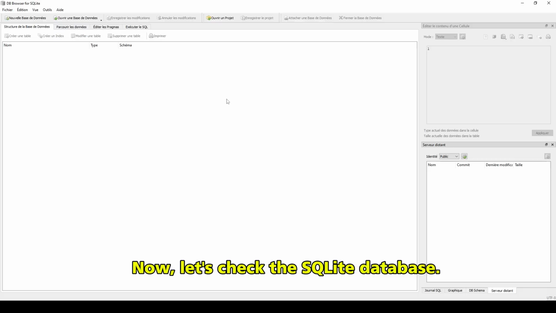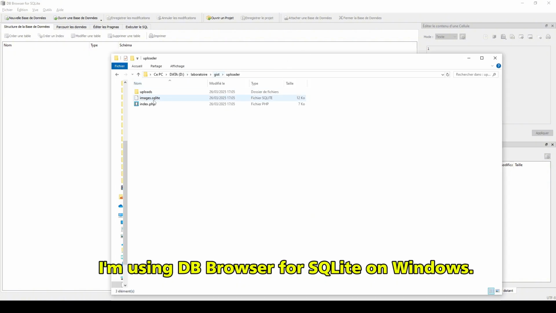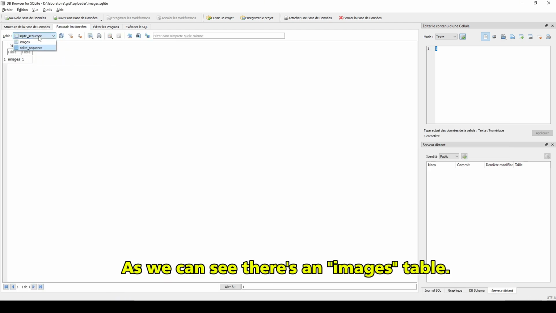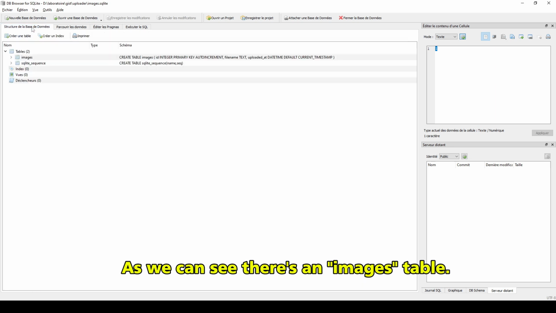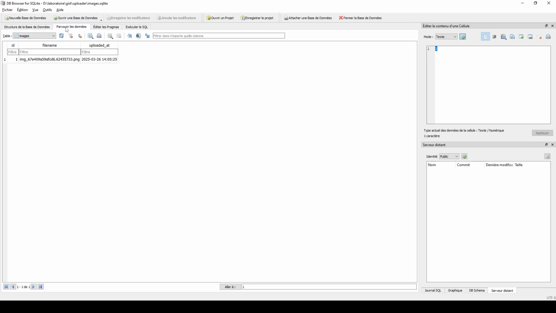Now let's check the SQLite database. I'm using DB Browser for SQLite on Windows. As we can see, there's an images table and the image file name is successfully added.